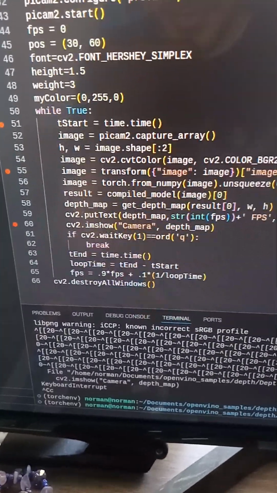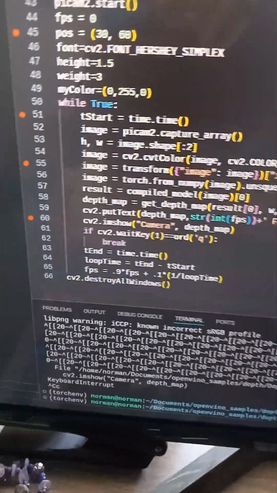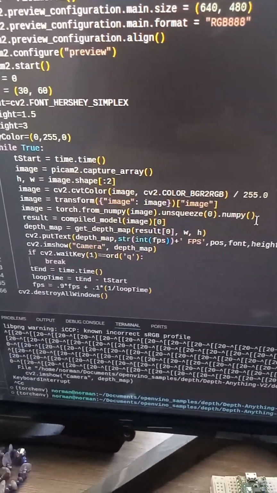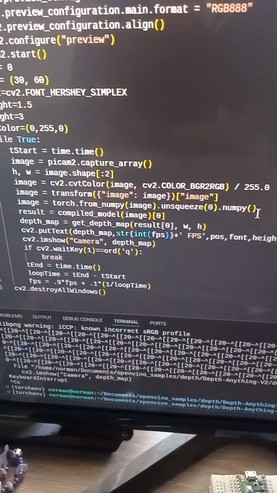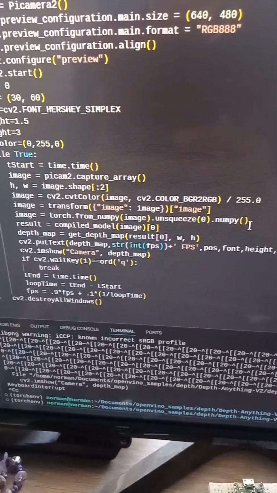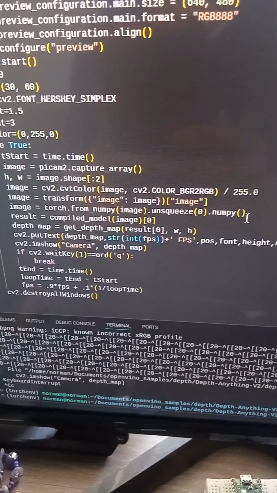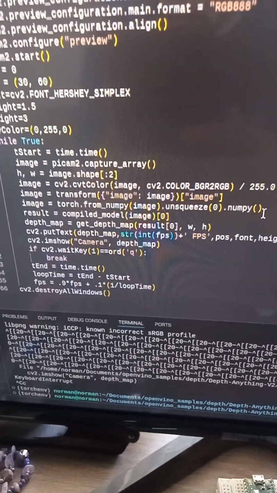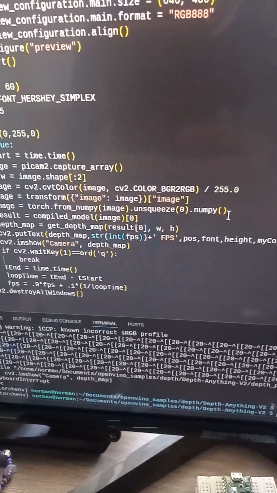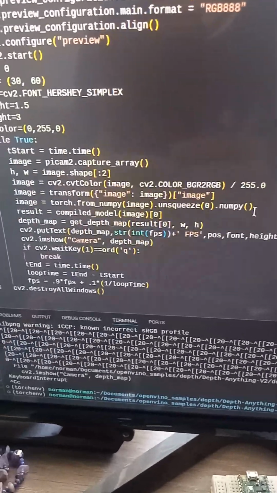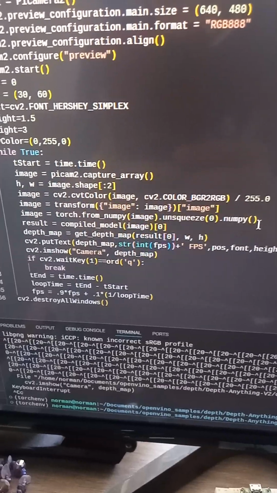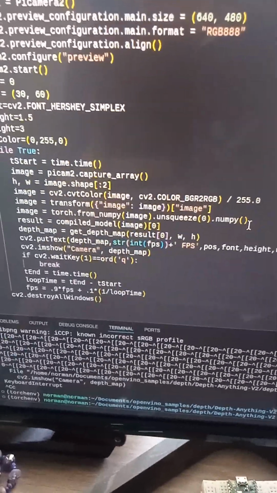And then our loop. So the loop is we have our t_start for the frames. Then we capture array, then we set up the shape of our image, and then we convert the color to RGB and then divide by 255. Then we transform the image using the transform method. Then we use from_numpy image, and then we unsqueeze, and then we, of course, select numpy. Then we call our compiled model where we have our image and we put 0 as the index.